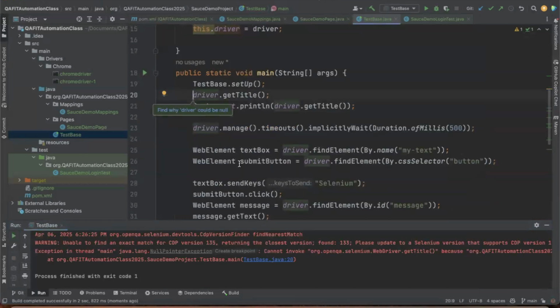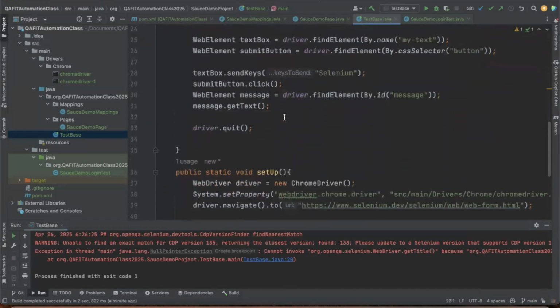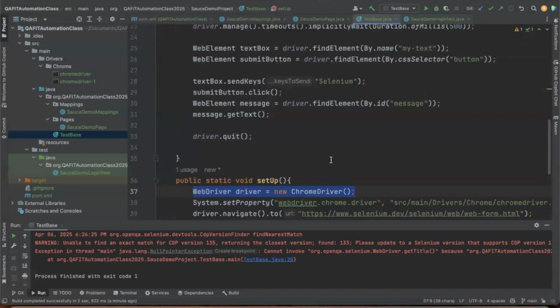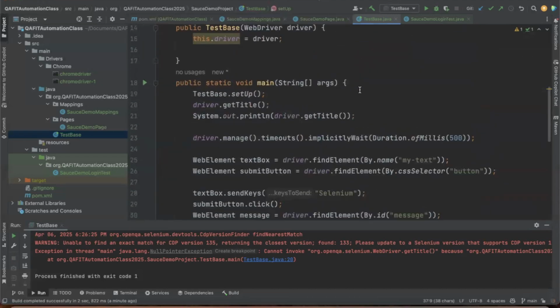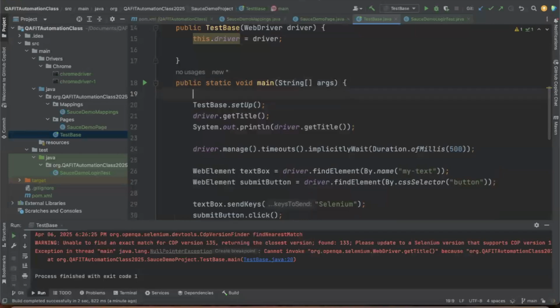It's still stopping. Oh, this driver is null. That is why it is not picking any get title. Okay, so, oh driver, why are you null?